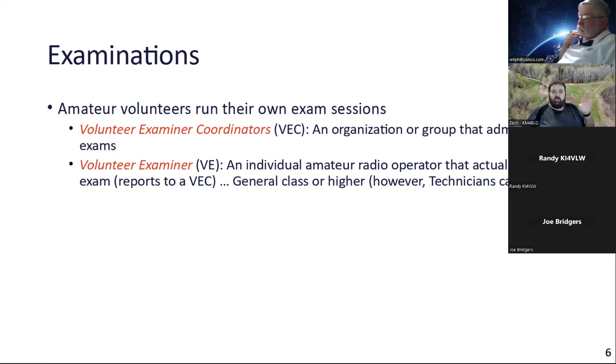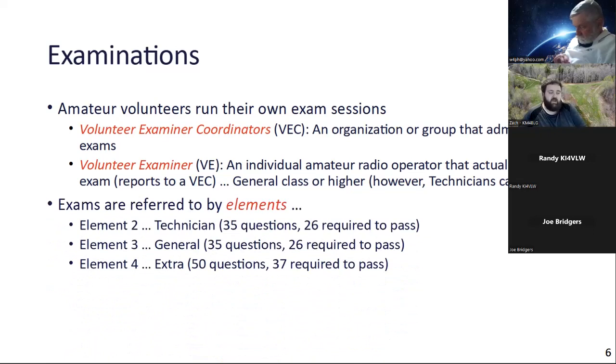And then the other role is a volunteer examiner, or VE. This is a ham who's volunteered to help give the test. You have to be general class or higher to help out with this. Technicians can assist. I mean, they can't really sign off on it. They can't grade the test, but they could help hand out papers or take the money at the door or hand out pencils, whatever the case may be. They can help on the administrative side of it, being another person helping with that kind of stuff, showing people where to go, everything like that.